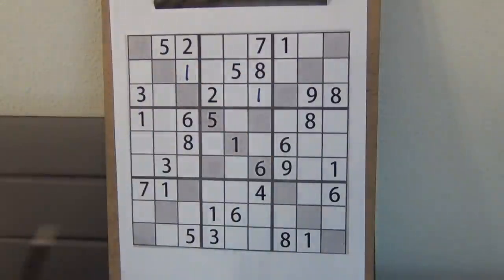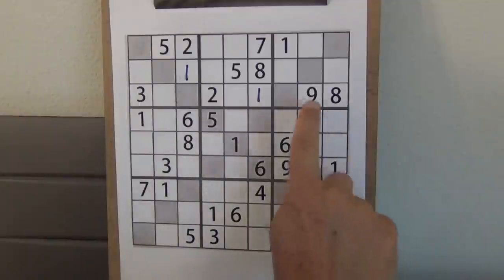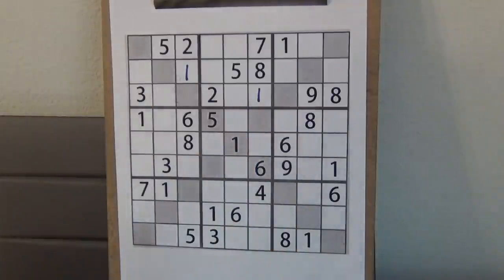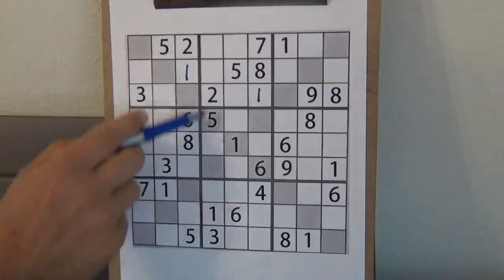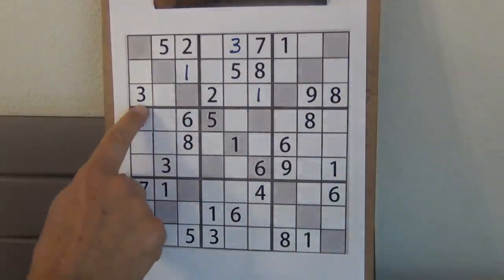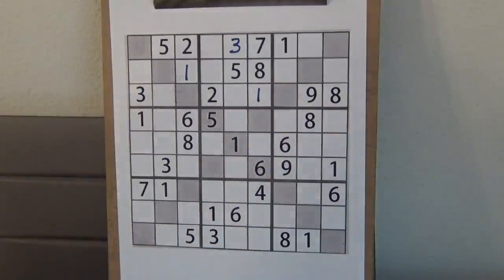The only difference with this is we're going to check the diagonals as soon as we get a few more numbers in. So there was 2 on top, 2 on bottom. One of those in the middle has to be a 2. We don't know which one it is. 3, bottom. Aha, here we go. You can see that one of these cannot be a 3, and one of these cannot be a 3. The only place left is right here on the top. So we have bottom, top, one of the middle is a 3, not enough information to go any further.